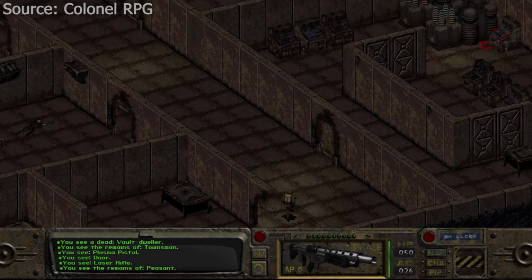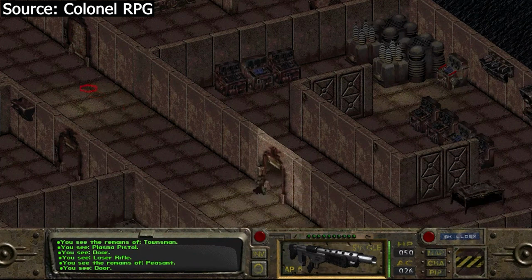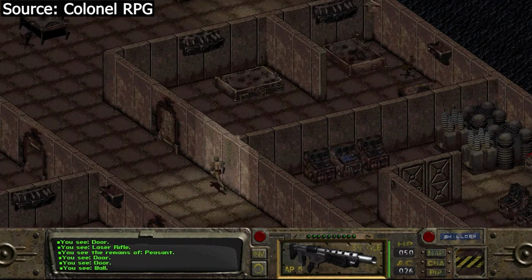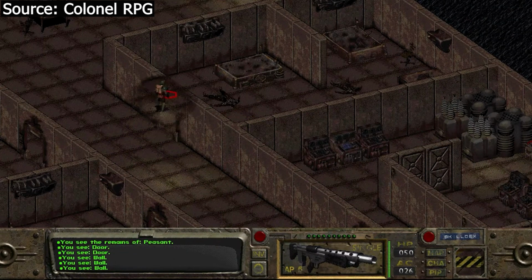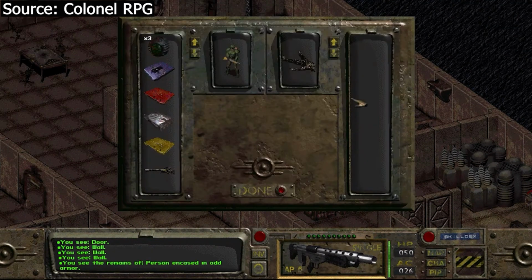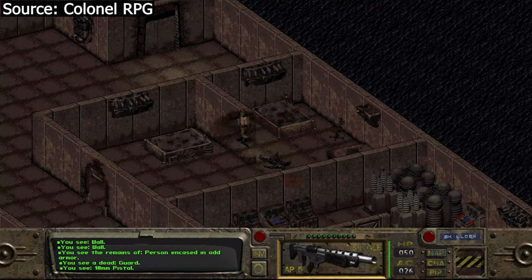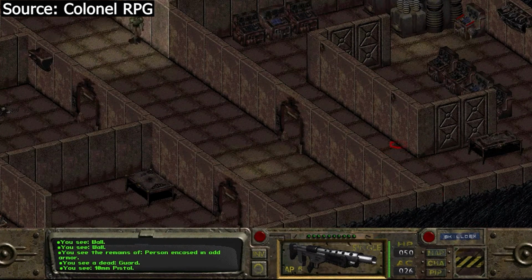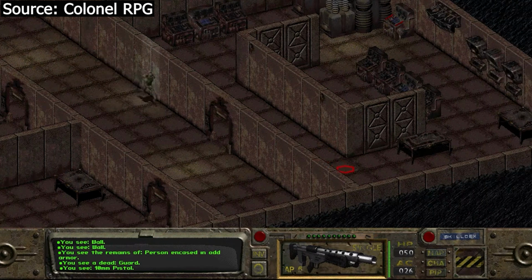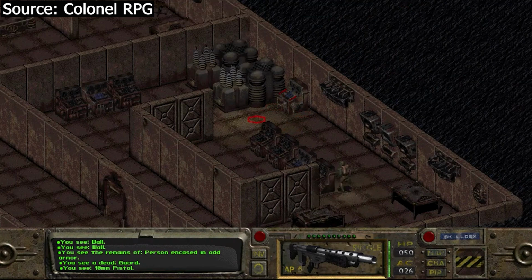Before we get into the science, let's give a brief history on how the FEV came into being. In the beginning, the initial research that would eventually lead to the creation of the FEV started with the Pan-Immunity Virion project by the West Tech Company in 2075. At first, this was part of a larger effort by the United States government to create a cure to the new plague, a Chinese bioweapon. Through experimentation and research, they found that the virus could be used to induce genetic mutation. Over time, West Tech and the US government would experiment with this virus, leading to the creation of what would be called the forced evolutionary virus.